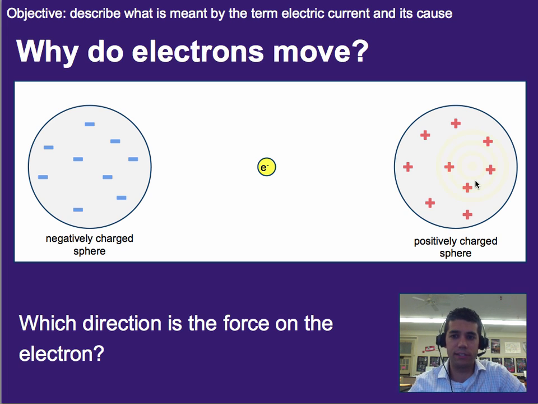Alright, well, hopefully you realize that it's going to be attracted by the positive sphere and repelled by the negative sphere. So it's going to have a force to the right. That means it would move to the right. So if we put an electron here, there is some energy stored in its position, based on the fact that it can move towards this positive sphere. And so as it moves closer and closer towards it, it's going to release energy. So we've stored a certain amount of energy based on its position here, and that energy can be released in terms of a force causing it to move.